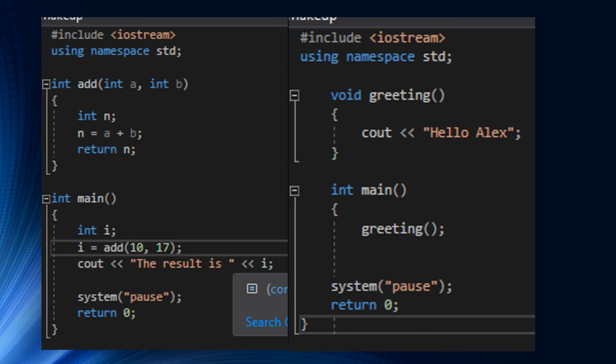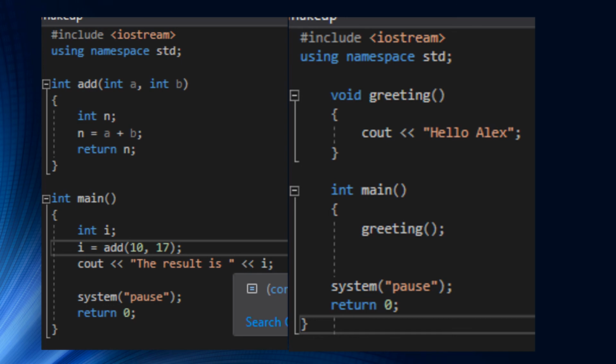For a void function, it's less work. So up here, instead of putting int or double, you put void because you're not returning anything. And then I named it greeting. I forgot to mention, where it says int a and int b, these are called parameters. So in a value returning function, you need parameters. In a void function, you do not need parameters. So that's why I left the parentheses empty.